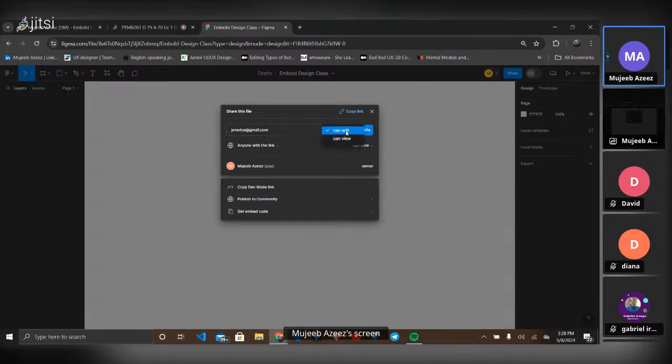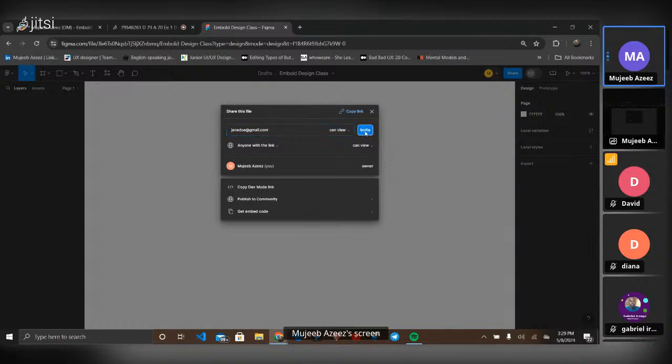If you don't want the person to make changes, you just want them to view, you click on can view. You click on the drop down arrow beside can edit, then click on can view if you want the person to only view and not edit your work. Or if you want the person to edit, you click on can edit. So let's say can view. Then you click on invite.